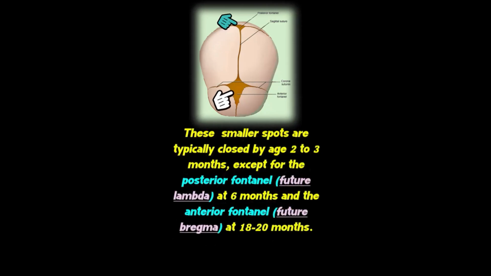These smaller gaps or patches or spots are typically closed by the age of 2 to 3 months, except for the posterior fontanelle, the future lambda, which closes by the end of 6 months after delivery. Whereas the anterior fontanelle, the future bregma, will close by the end of 18 to 20 months after birth.